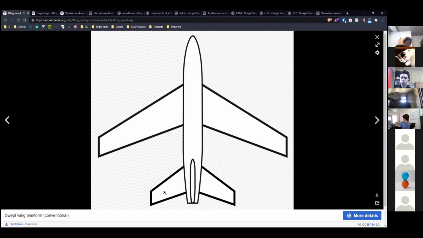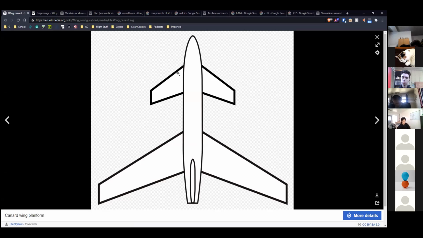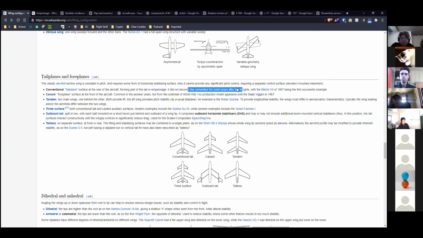But that is based on having a wing near the middle and then a tail at the back. So some of these configurations clearly will have nothing to do with that. But yeah, so conventional tail is just wing at the front, tail at the back. Canards literally just mean the control surface is at the front. So that means you put the wing at the back. There are some benefits to that for certain uses, but they're not automatically better.